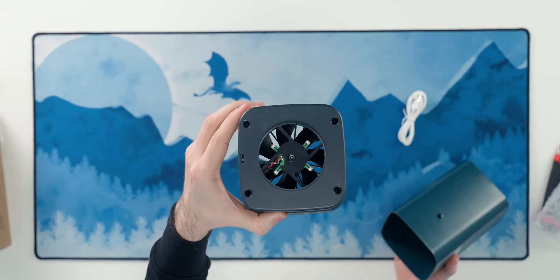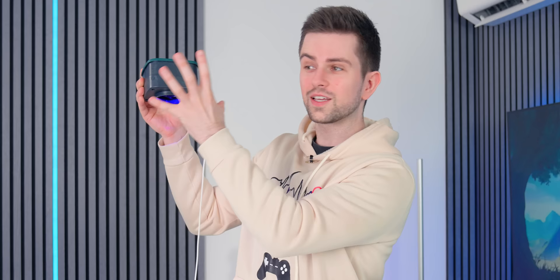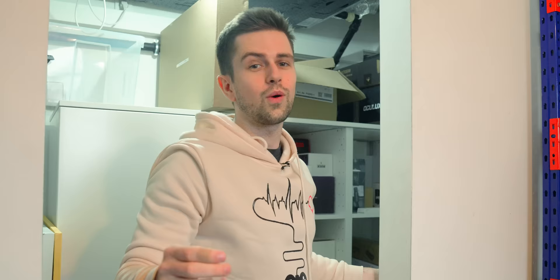Gamers kind of stink. If you don't believe me, try going to TwitchCon or a LAN party. This is an air purifier that should help with removing odors from your room as well as cleaning the air. However, I definitely don't have much trust in this Temu air purifier. The top part is the ventilation system — the fan starts spinning and lights turn on, so it does suck air in from the bottom and blow it out on top. What worries me is the purifying part. The filter inside is questionable — I'll show you what a proper filter looks like. This here is the type of filter I was looking for, and this Temu one definitely doesn't match. I do not trust this gadget.